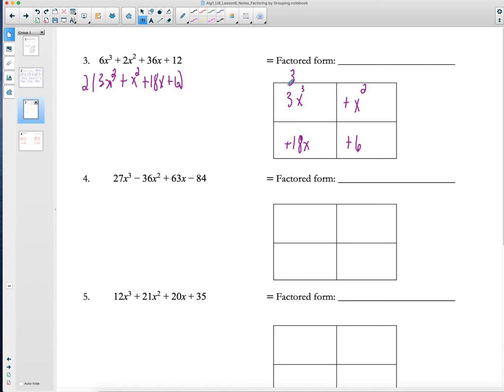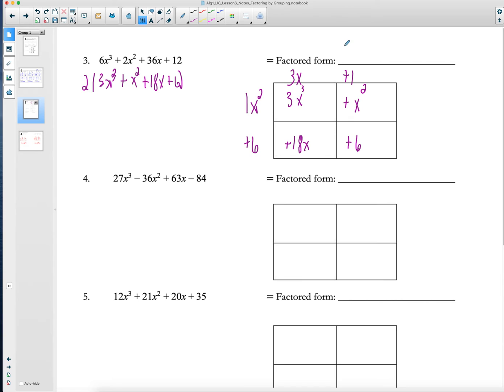Now looking at our GCF here, we see that we'd have a 3 for our coefficients, and there's just an x. When we look at our GCF here, it's just a positive 1. Moving to our first row, it would be 1 for our coefficients, and then x squared for our variables. And in our second row here, our GCF would be a positive 6.